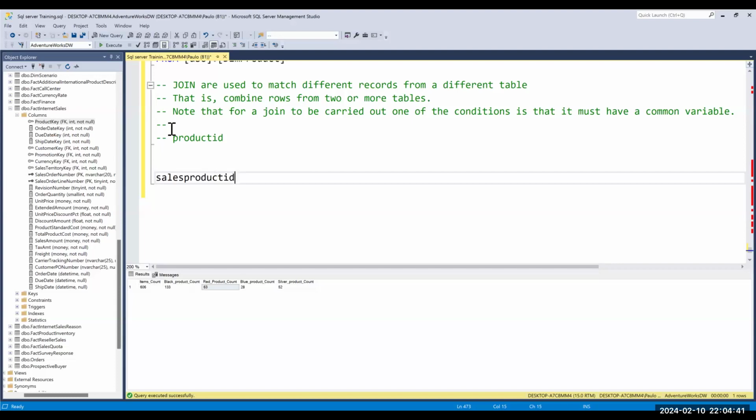So this product ID might be the same thing. I'm not saying it is, it should be, or it could be; that means you need to understand your database. It could be the same thing as this sales product ID in the sales table. So it's not necessarily the case that if it's product ID under the product table, the column in another table must have that same name. It could be a different name, not totally different, but it's still the same thing. Does that make sense?